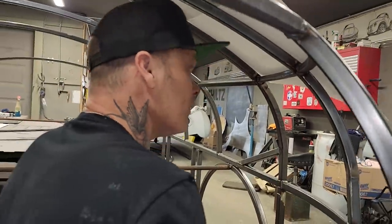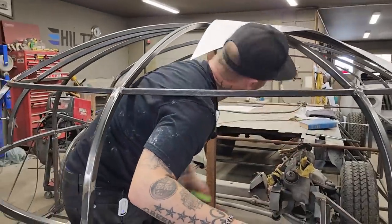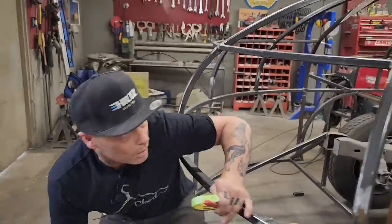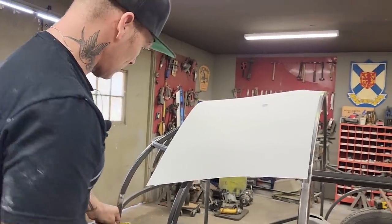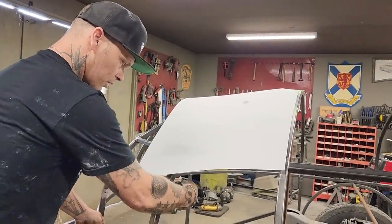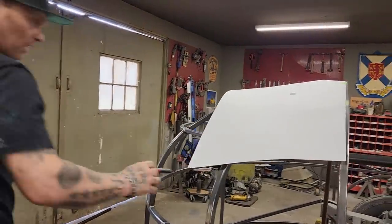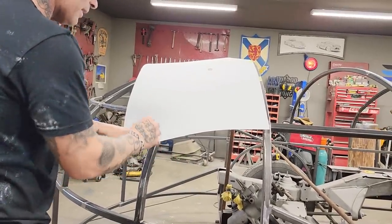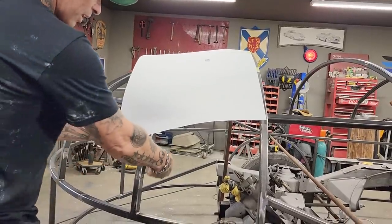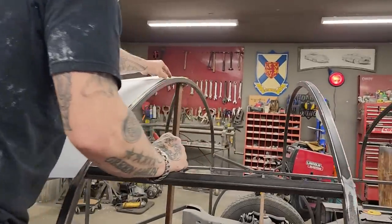Now, when I put that on there and I trace that, I could not trace in the center of the square stock, so I'm going to have to make sure that I add to my pattern when I take it off, if that makes sense. I've traced on this side of the square stock. When I pull this pattern off, if I cut the pattern, I'm not going to be halfway in the center of that, so I'm going to have to take my line and add a half inch because I traced my line over here. We're good there. Let's peel off some tape.